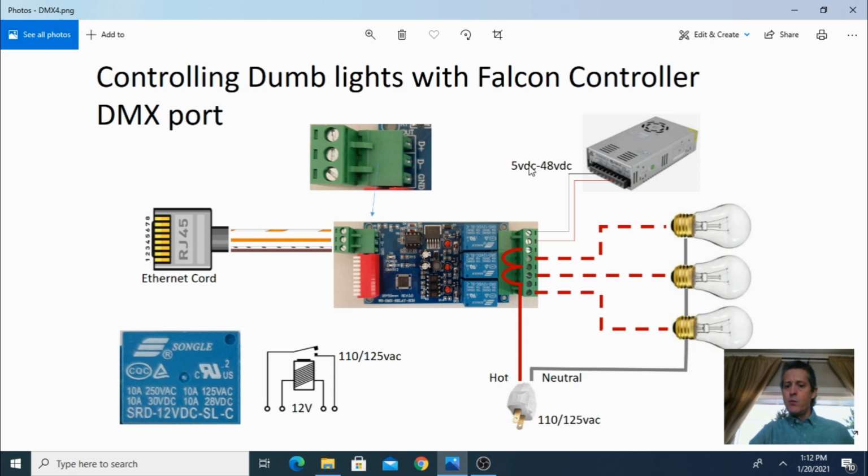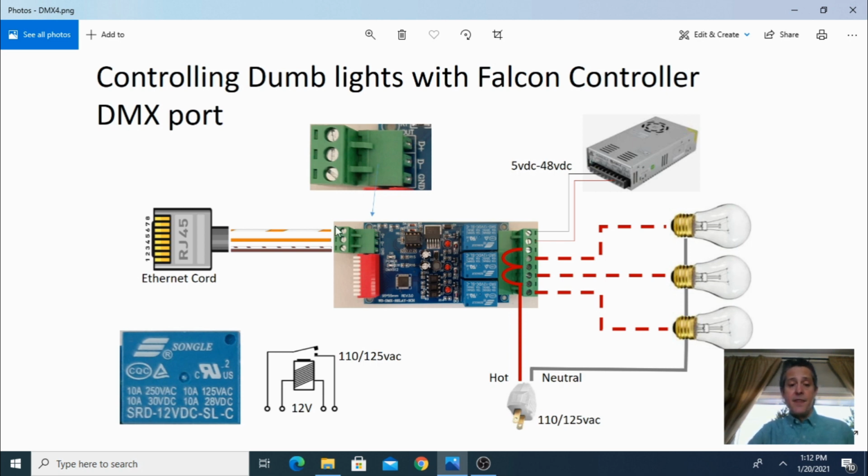It doesn't have to be a big one, as long as it has 5 volts or up to 48 volts DC current, okay? You can use the same power supply that you're using for running your show, okay? Just give some energy. This energy is just to run the circuit, okay? You're not running the lights with it. This is just to give power to this board, okay?